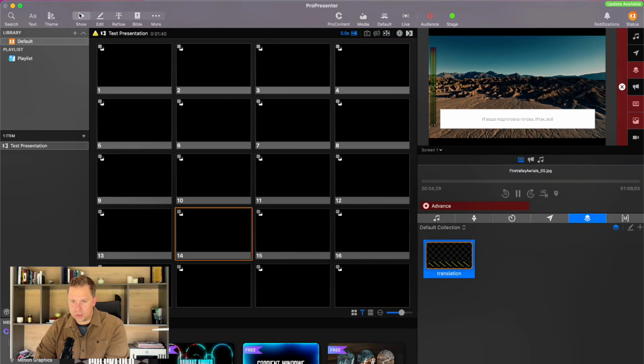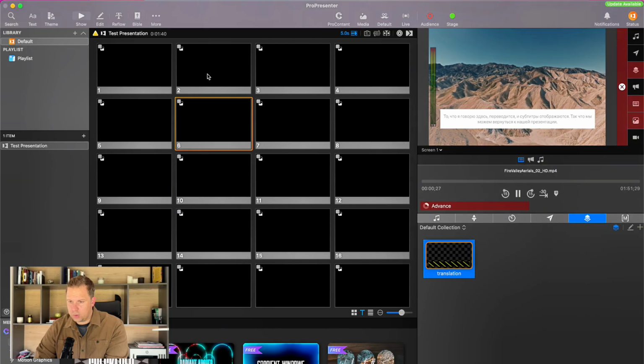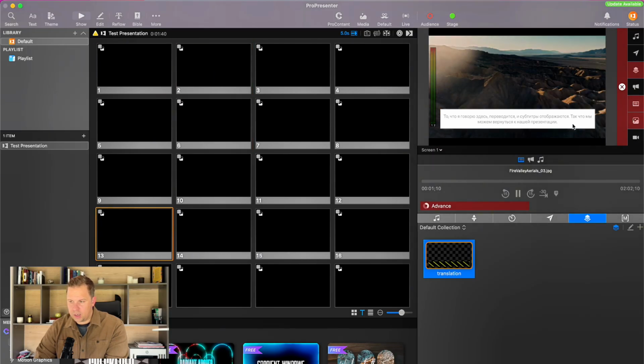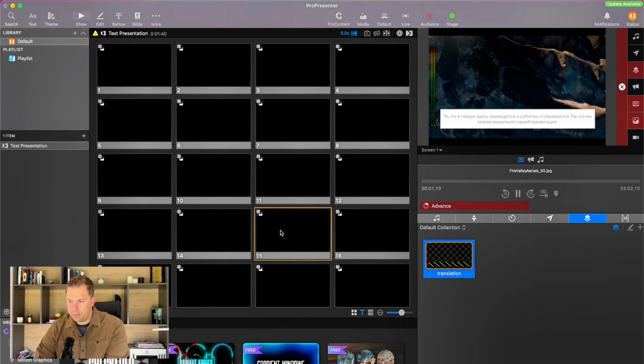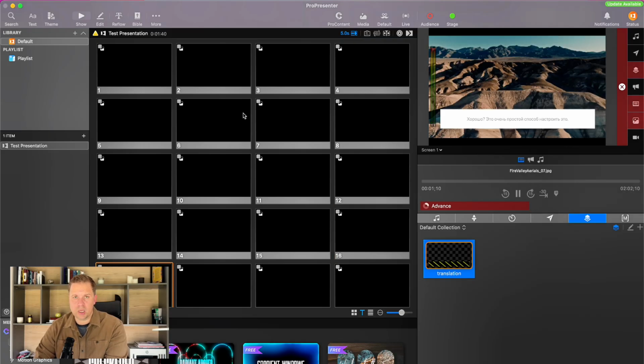So we can go back to our presentation and we see that as we switch our slides in a presentation, the prop is still there and the text is still being translated. Okay, that's a very simple way to set it up. There's not much customization to it, but you can play around and I'm sure you can find something. We also will be improving this functionality all the time, so stay tuned.